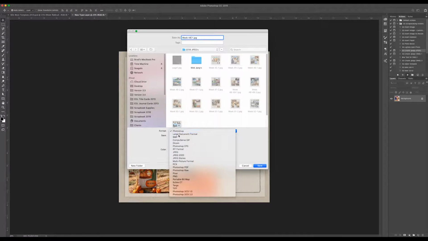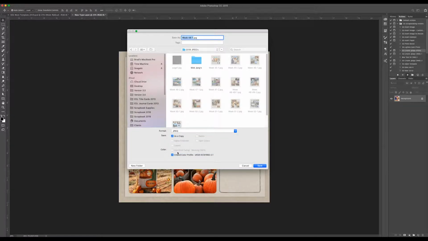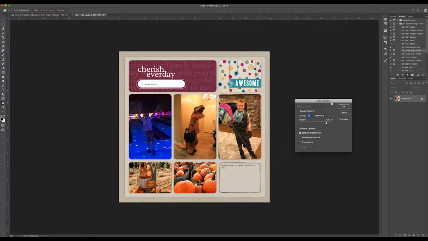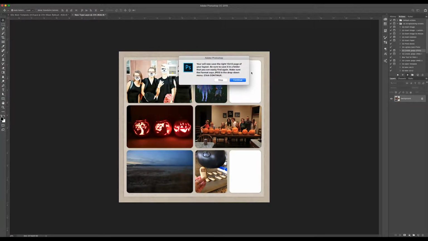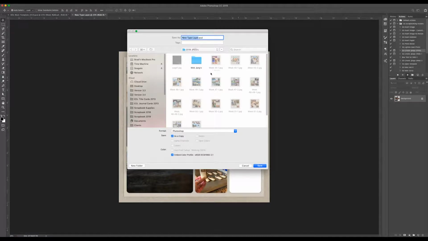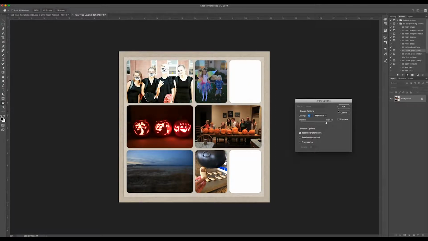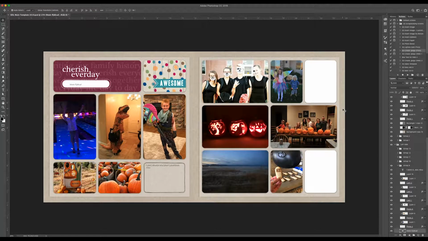Just to make sure, you select JPEG from the drop down menu so that it flattens it to a JPEG image that you can upload. So I'm going to save, and I usually leave it at 10. It gives me a good quality but not a huge file size. I hit OK. Now I'm going to save the right side, so I hit continue. I do the same thing. I already have 44-1, so I just click on it to get the name up there, and I will change that to -2 and JPEG and save, leave it at 10, and then it takes me back to my layout.